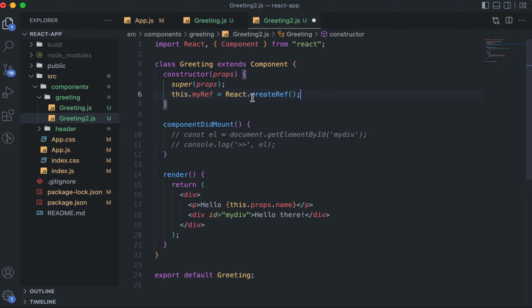There is also another syntax where instead of using React.createRef, you could have used the named import createRef. You can use it like this also, but generally I use it directly on the React object itself. Okay, now let's print this.